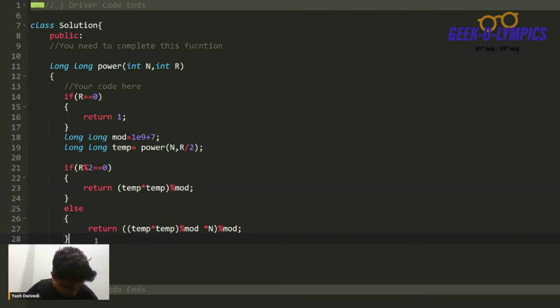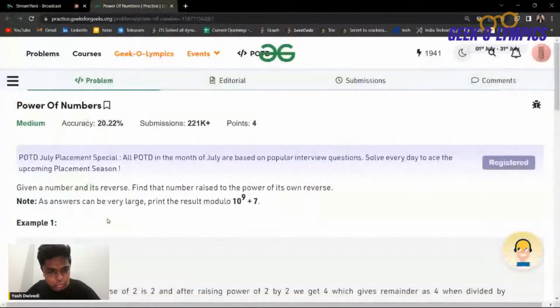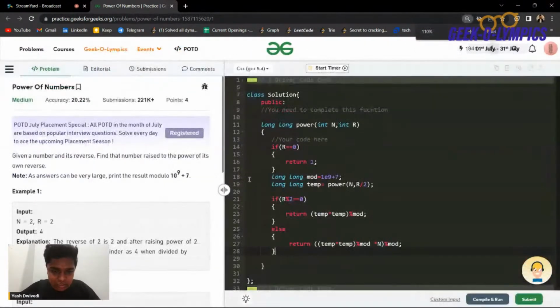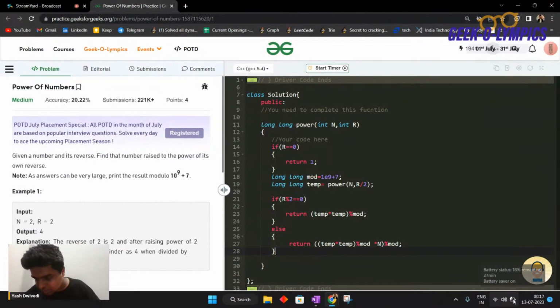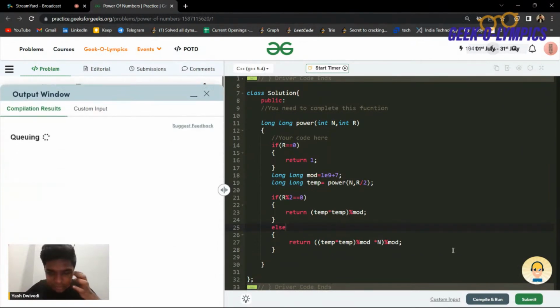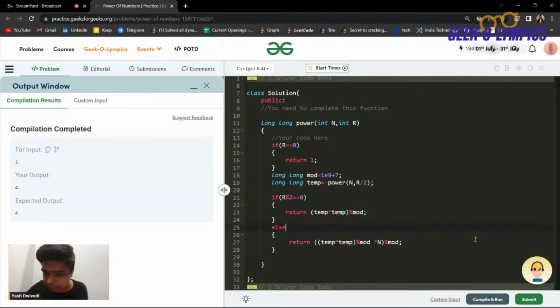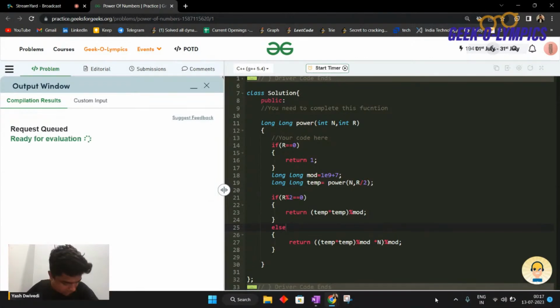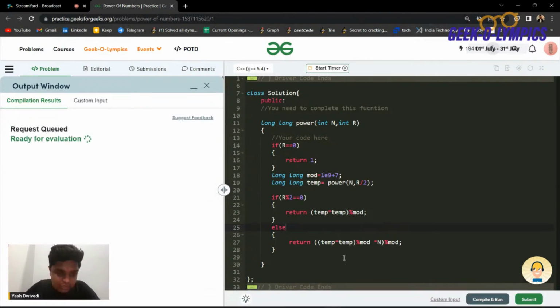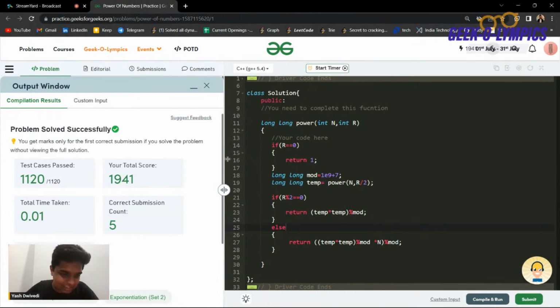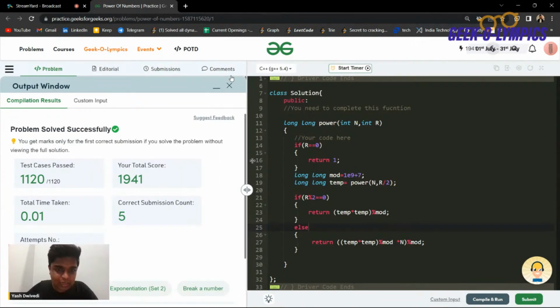Can you do a dry run on an example? Yeah, I can try to do the dry run, Rishit, don't worry. Let me just try and fix this first of all. Okay, is it clear till now, guys, to all of you? Let's see if it is running properly or not. I hope it does. Yeah, running on the samples. Let's try and submit this code also and see what happens. Yeah, it gets accepted. So is this problem clear to everyone till now, guys?